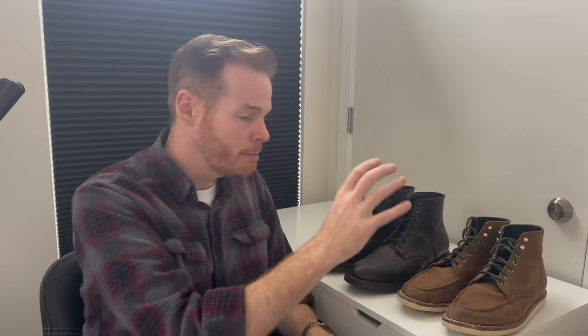They want to go for comfort over having that leather footbed that may last 20 years, but this is going to be comfortable right out of the box. So I don't even think that's a demerit for the brand. I think that's a choice that they do the more comfortable footbed now, and they know their guys aren't beating them up on job sites. They're not abusing the shoe. The shoe is still going to last a very long time. So that's my opinion of the Thursday line.